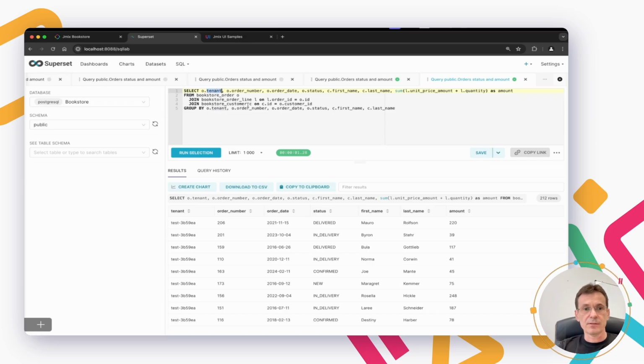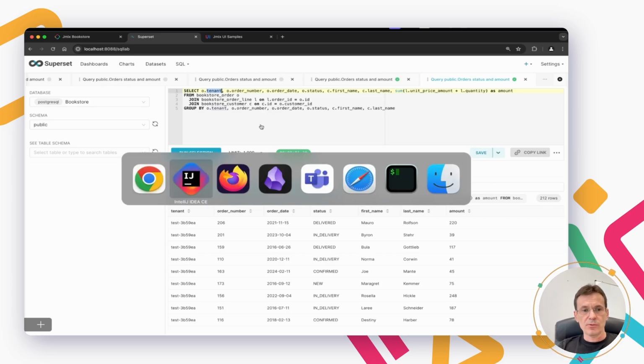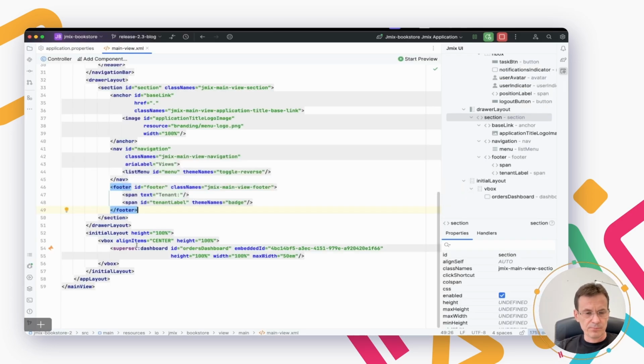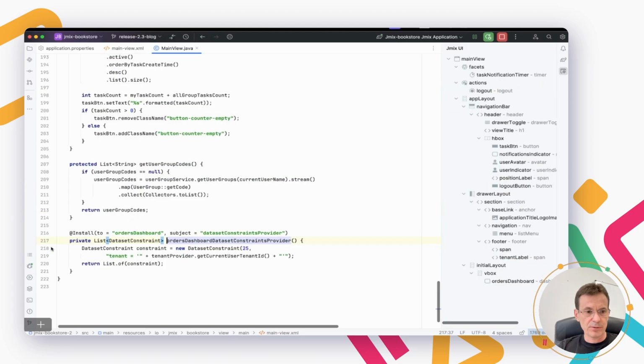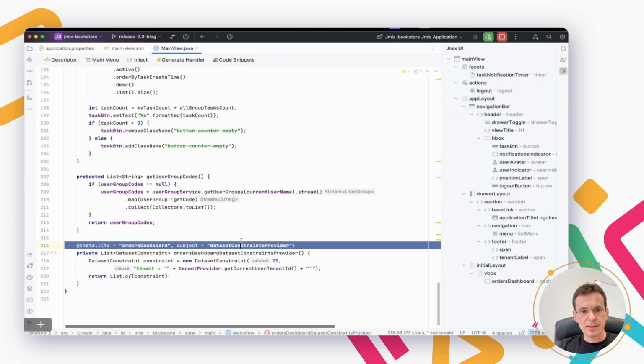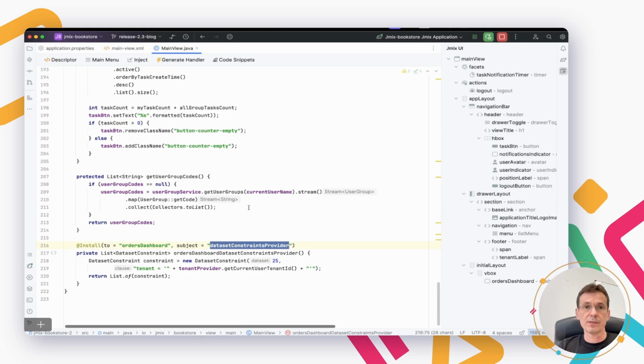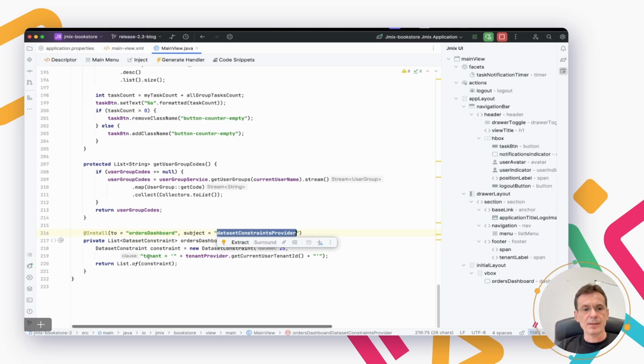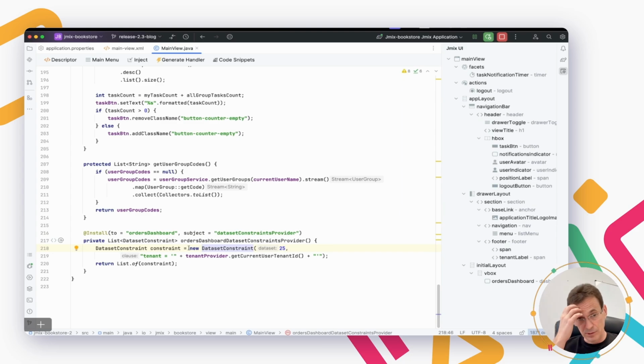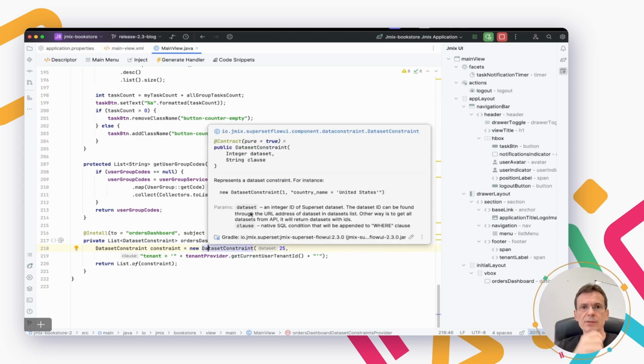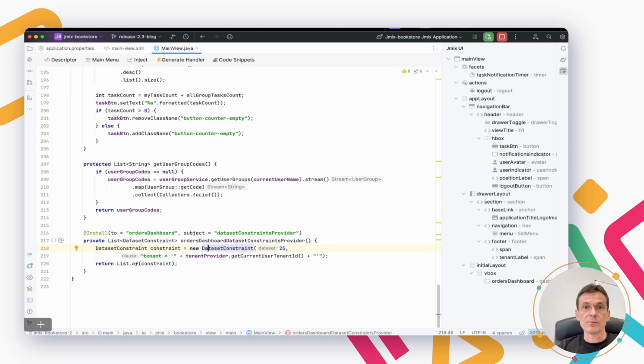Notice the tenant field here returned by the query. In my application, I need to filter the data set according to the current user's tenant. So I defined a special handler, dataset constraints provider for the dashboard component. And I return a list of constraints in the form of dataset constraint objects from this handler.